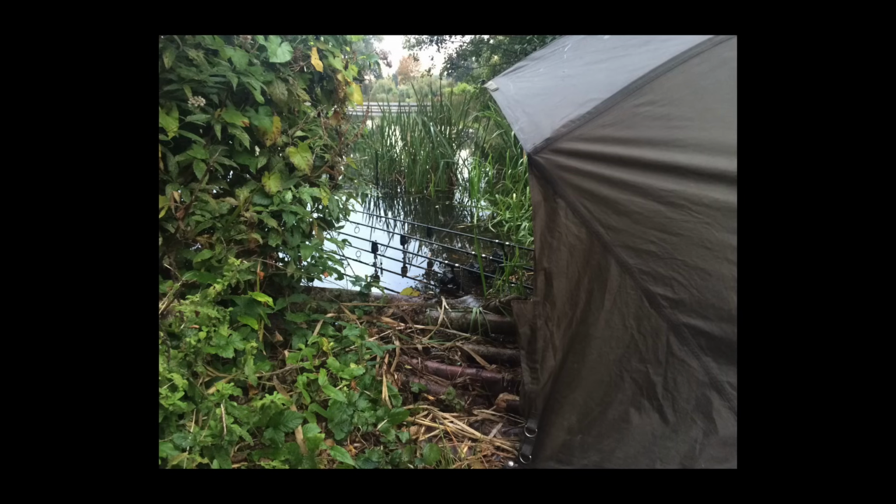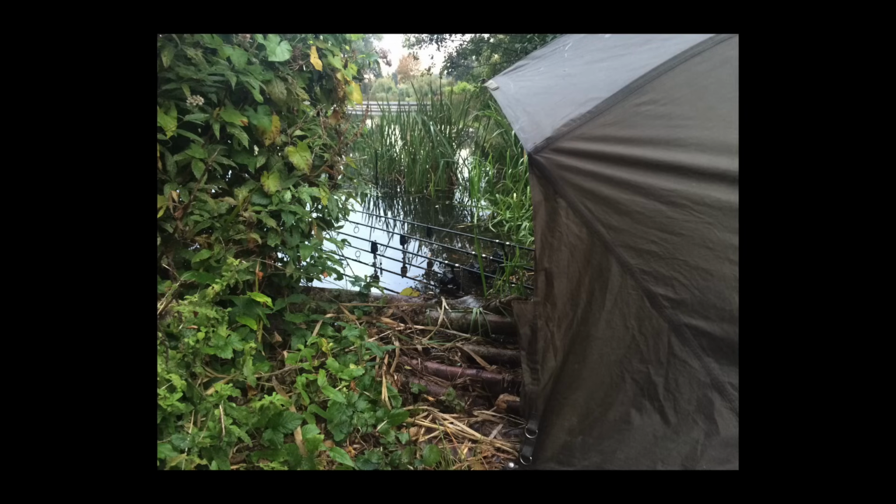My brother has also started his first session. It's his first session, absolutely buzzing. Us two brothers fishing together again. You know, we sort of do that, like we'll be in a place at the same time and I'll catch one or he'll catch one and we'll move on apart from each other, and then we'll come back together at some point. And it was great to have him back alongside me.